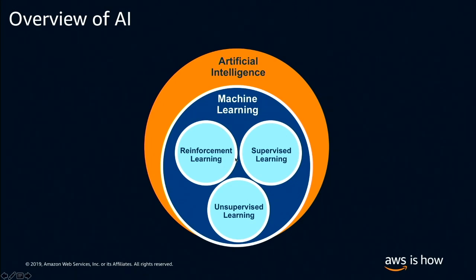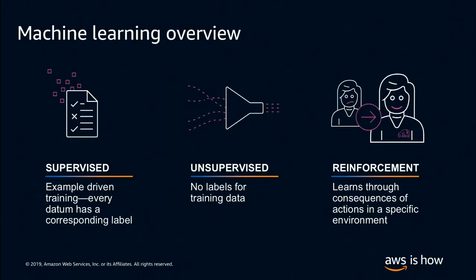Now, there are different types of machine learning. The three most popular types I would say right now are supervised, unsupervised, and reinforcement learning. Reinforcement learning is kind of like how we learn. It's through the consequences of our actions in an environment. If something's good, we get reinforced and we know to keep performing that action. If something's bad, we don't get a reward, we don't perform that action anymore. You also see this used a lot with pets as well.